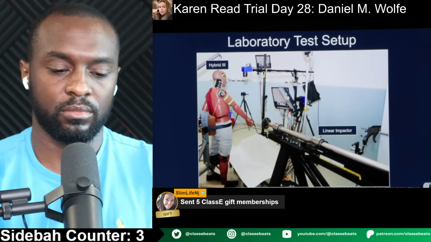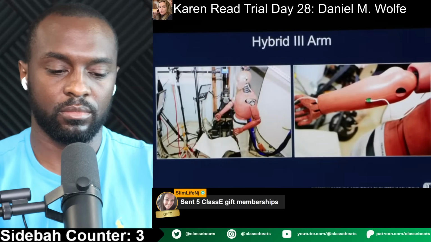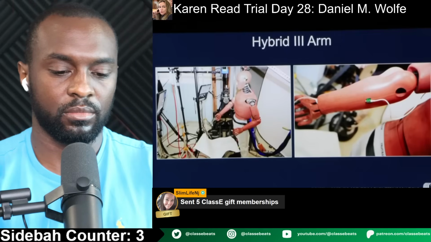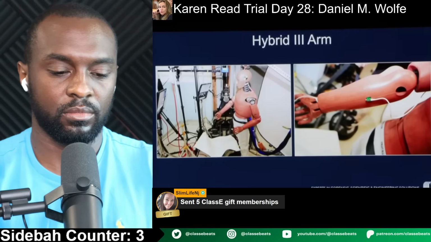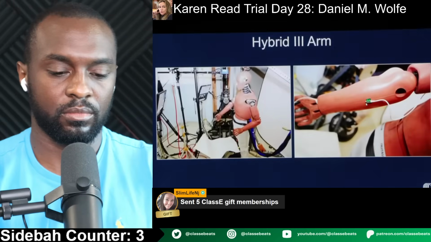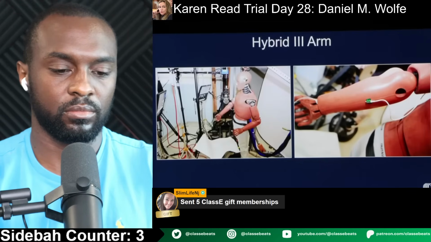Can we move to the next slide, please? What are we looking at in these photographs? So this is looking at, and not to be confused, this wasn't the arm position when the impact occurred. This is just showing you the setup. On the left is just an overall shot, and on the right is a uniaxial accelerometer. That's going to measure the acceleration we talked about earlier. So that's going to measure how quickly this arm is changing its speed. What's the acceleration of the arm as it's impacted? Does that accelerometer put into motion some of the mathematical formulations that you talked about earlier? Yes. Let's move to the next slide, please.